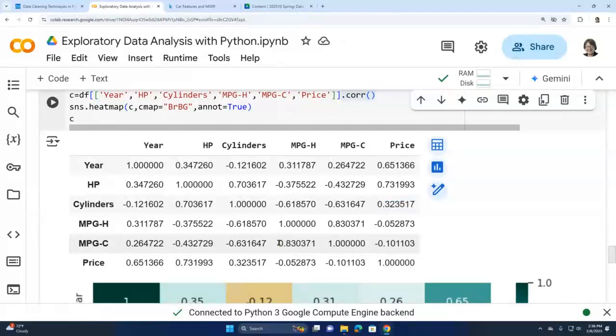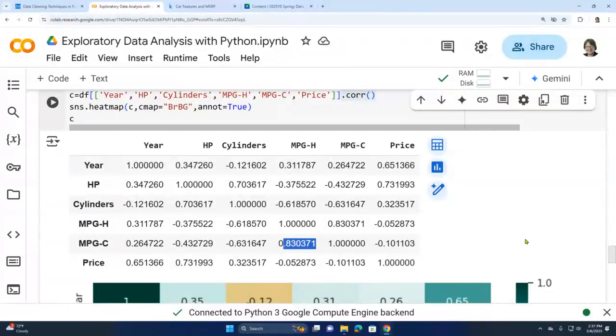Check out miles per gallon between the city and the highway. Notice that there's a 0.83 correlation. That means that if a car has high miles per gallon in the city, it has pretty high miles per gallon on the highway. This is an example of when you build your model, you may want to play around.